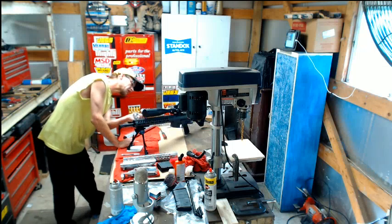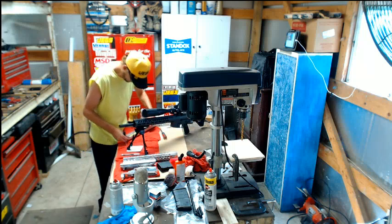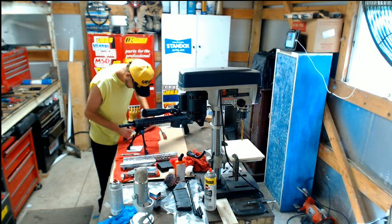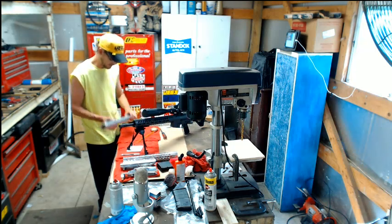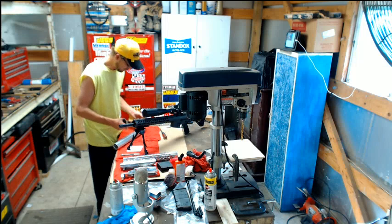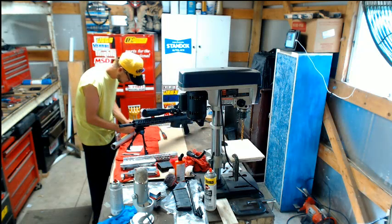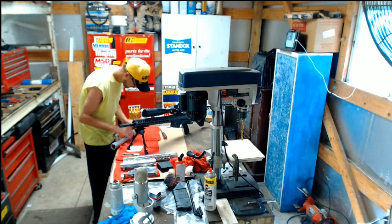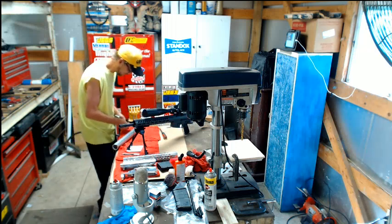All right, let's see where their first hole was at. It was at 2 5/16 off of the top. 1, 2, 3, 4. I want to be careful. I don't want to dig down into the metal too much, but as long as I can get my marks, I will be good to go. Now up towards the end of the barrel, it's not going to be too much of a problem. And we'll find center. All right, there we go. And how deep are we right here?